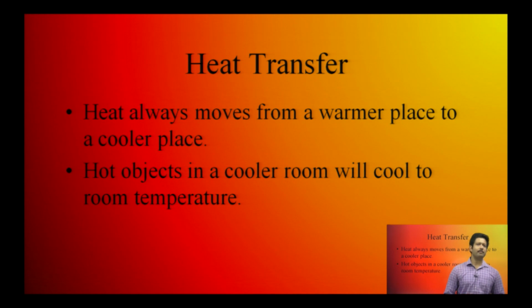What's next? Hot objects in a cooler room will cool to the room temperature. Suppose you are living in a room, and you take one hot object and keep it in the living room, and you turn the fan on. Suppose the room temperature is 35 degrees Celsius and that hot object is 60 degrees Celsius. What do you think will be the temperature drop? The temperature will drop from 60 degrees Celsius to approximately 38 or 34 degrees Celsius. Why not below 34 degrees Celsius?